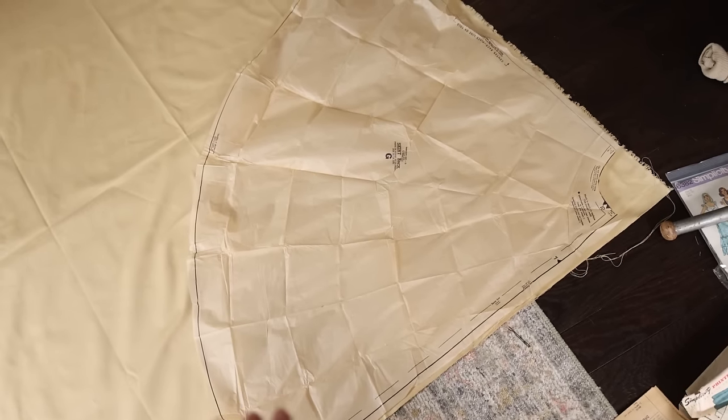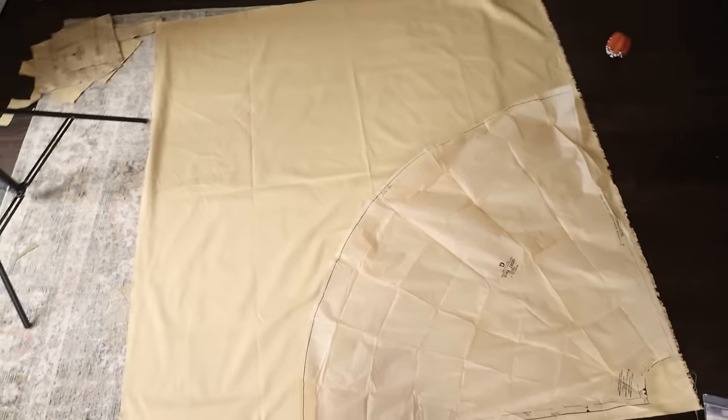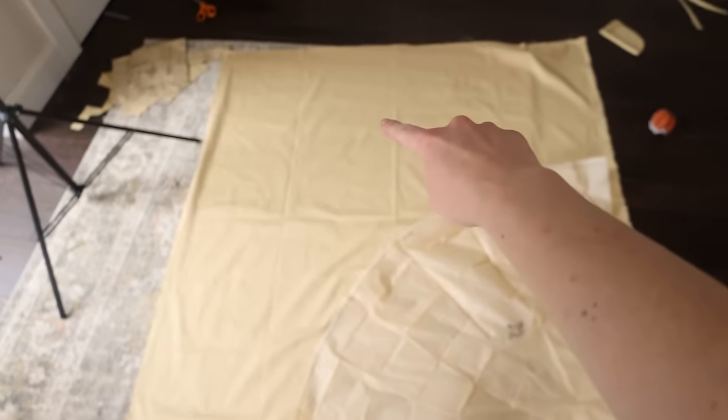It just wasn't fitting. This is just a little too big for that. Now I have it laid out in just one layer and I think I should be able to cut this out, flip it over, put it over there. I just really don't want to sacrifice volume of the skirt, because that's one of my favorite parts of skirts, you know, swooshability.